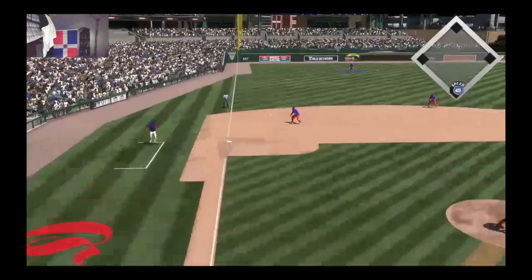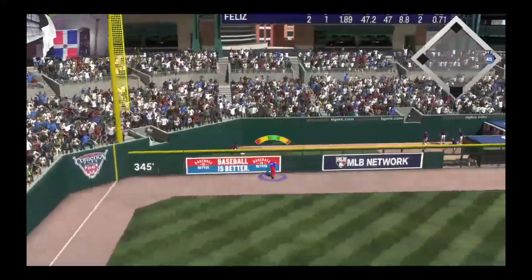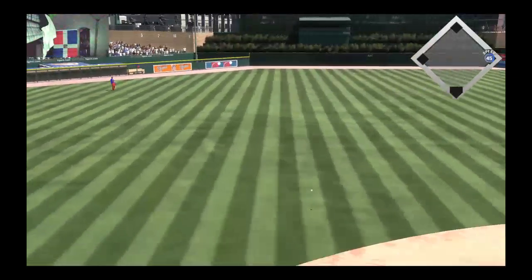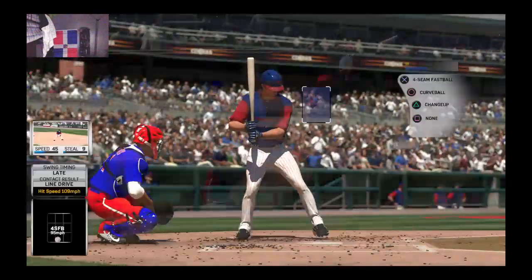Here it comes. Driven down the left field line. Will it stay fair? It will. Just to the right of the chalk. A fair ball. And a good job to get to it quickly and get it back in. That'll hold him to a 2-out single.